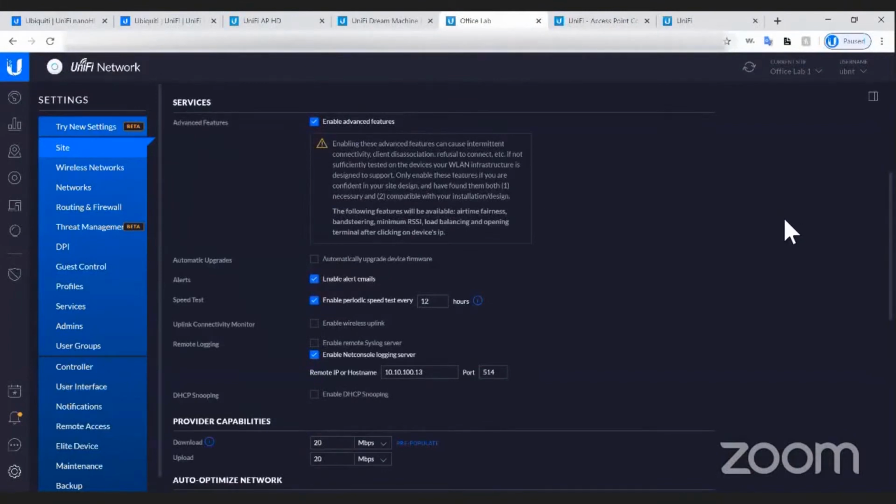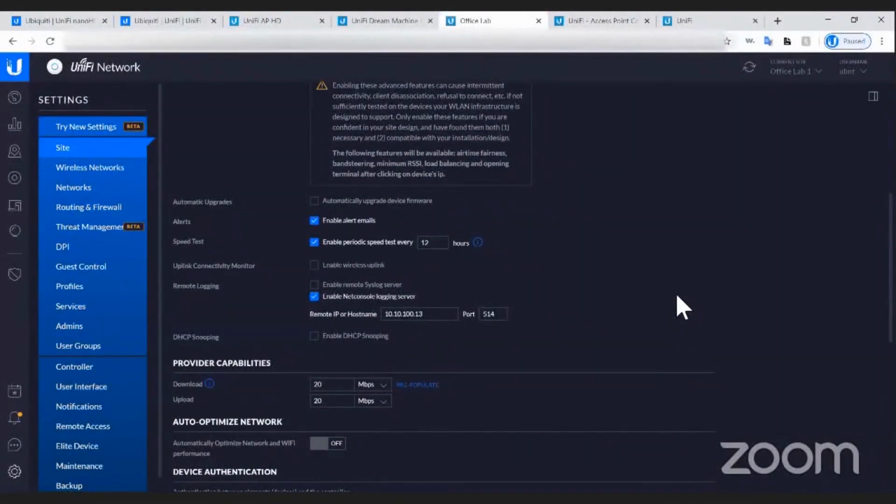All right, so the advanced features are applicable for both wired devices as well as wireless devices. As you can see, the advanced features will help you set up band steering, minimum RSSI, load balancing. Now, load balancing is something which is related to APs. This is not about the USG load balancing, that is a dual WAN failover. So load balancing will help to balance out clients between the 2.4 and the 5 gigahertz band.